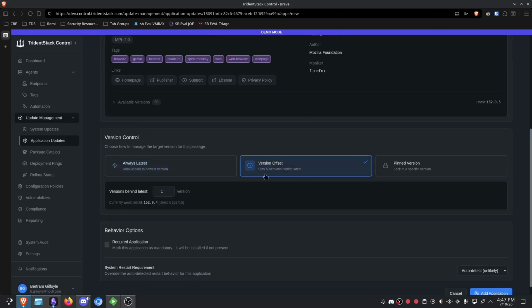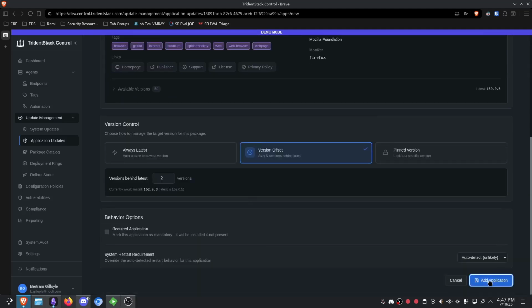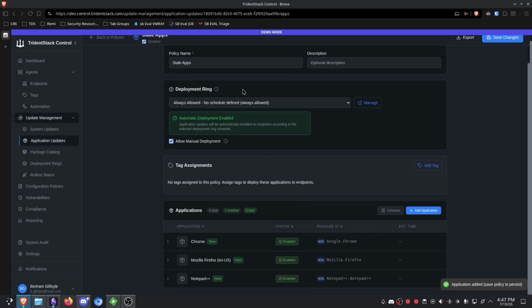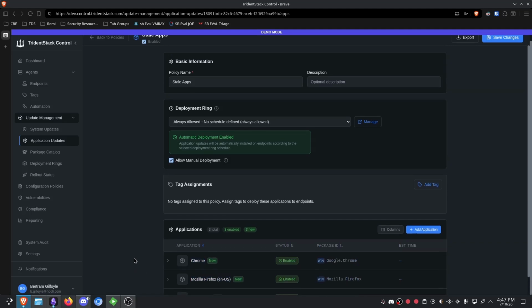Awesome. We'll go ahead and do version offset -2. Personally, I like to run version offset -2 for applications like this one that are in this always update stale applications policy, just to avoid those issues where a GPG signing key gets compromised or a developer account gets compromised and it allows someone to push a package with malware in it. This little version offset allows me to kind of insulate myself from that type of attack vector, to some extent, of course, within 2 deployments.